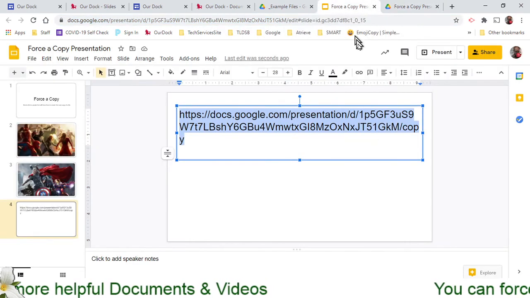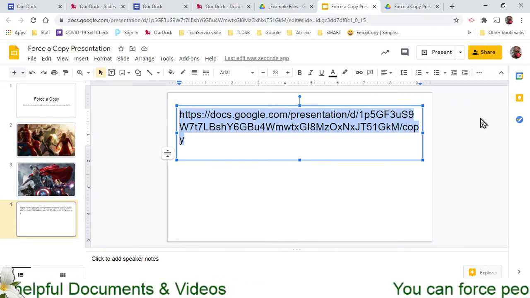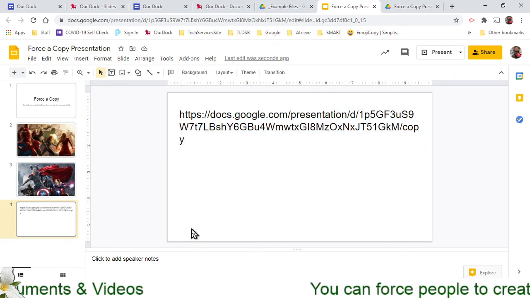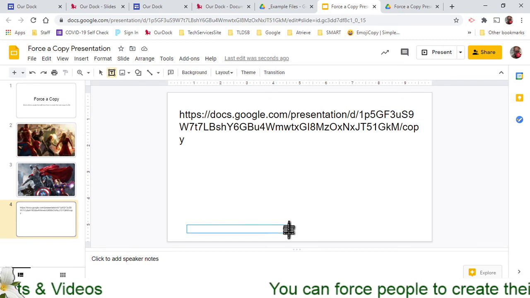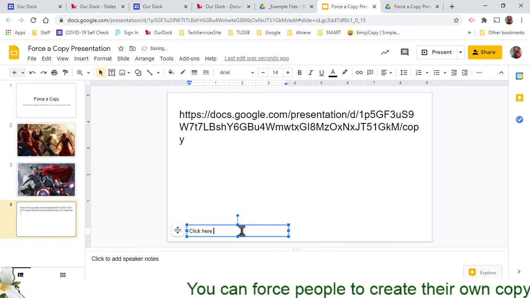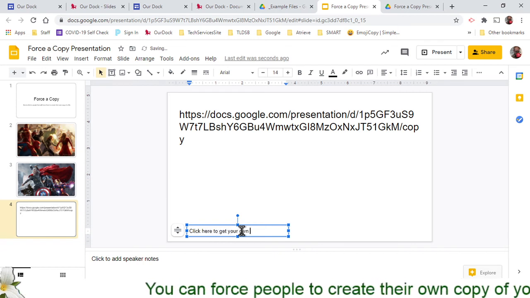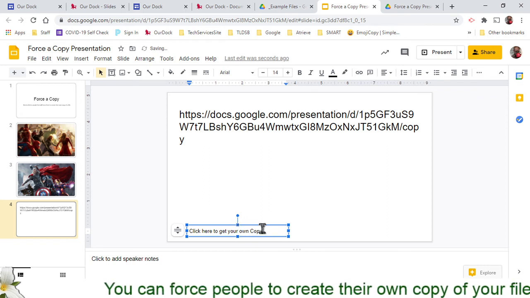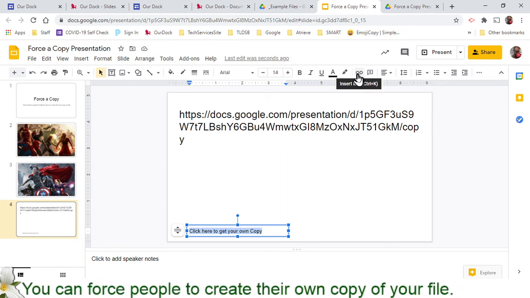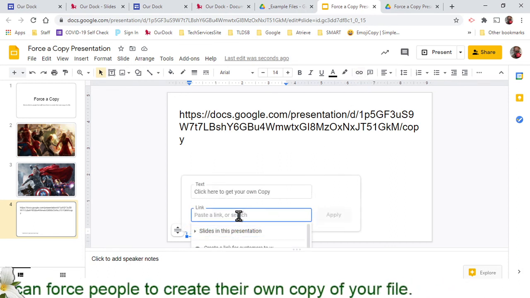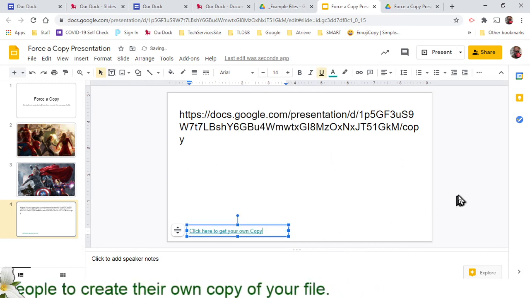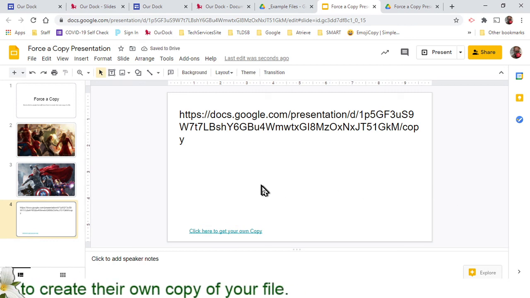And on my actual presentation sometimes, if I was going to share this as I did and make it view only, what I can do is maybe at the bottom of my slides, I can add another little link here or in the footer of a document or something and say things like click here to get your own copy. I'm going to take that text, highlight it. I'm going to come up to my link button right on the toolbar, my insert link option here, click it, and paste in that big long copy address. Paste and apply.